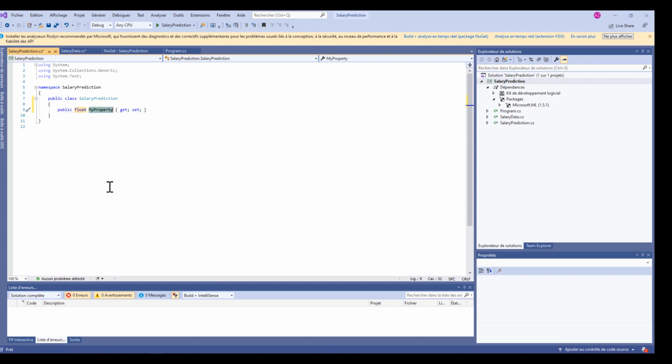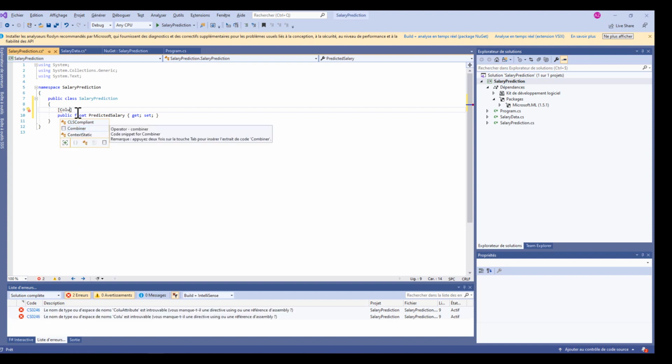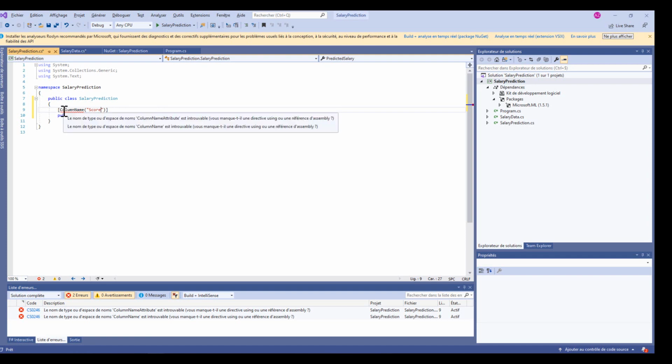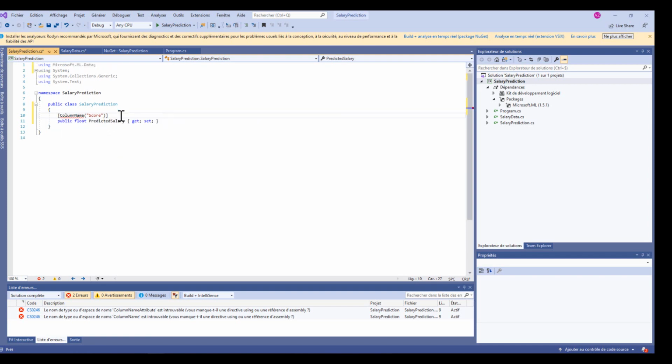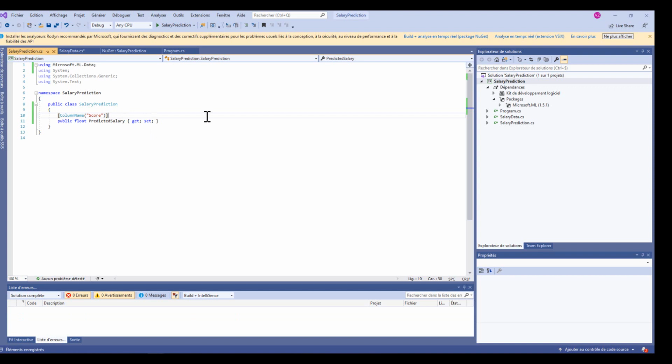There is a result, and you can name it score or predicted salary, as you like. Predicted salary, and the column name is Score. Let's import the DLL, and we are good.